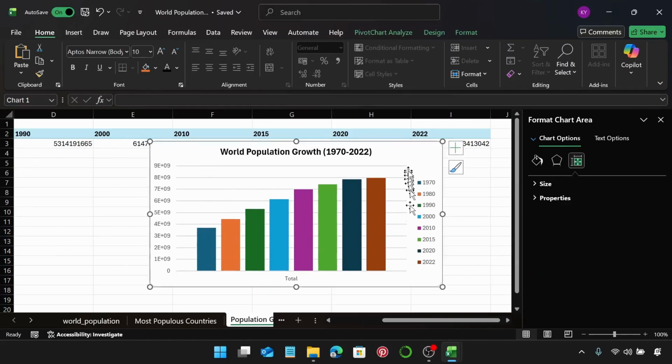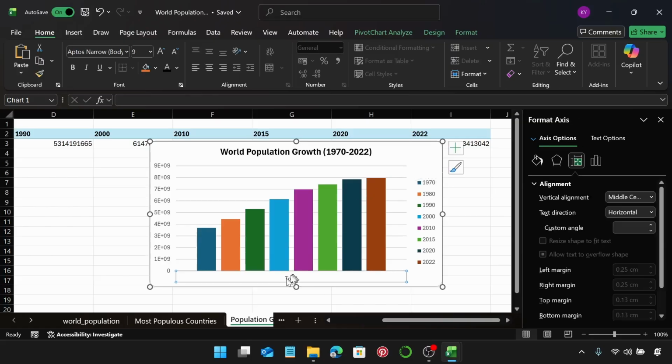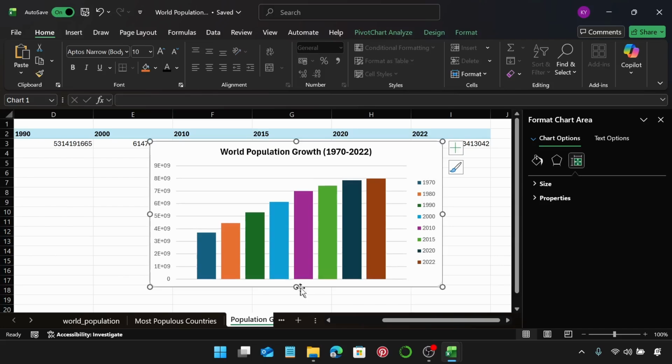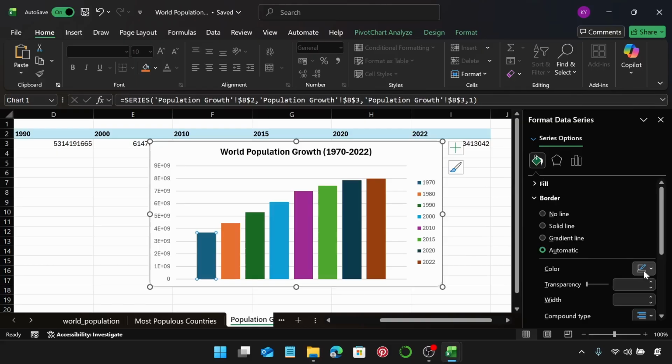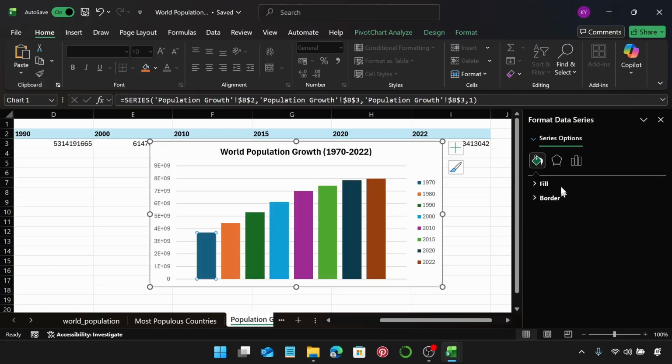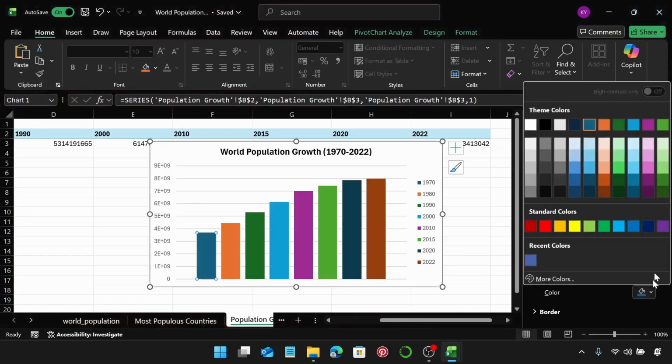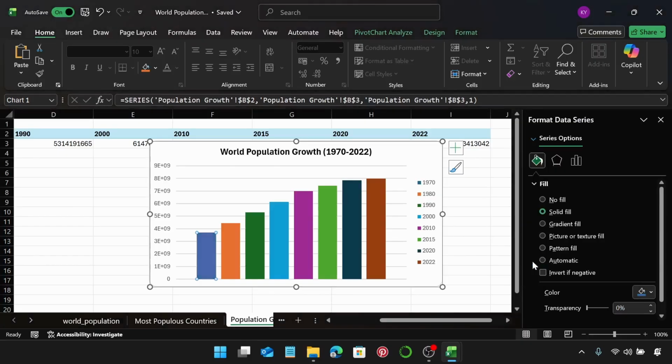So let's change the colors of this series. I think we actually don't need it, so I'm just going to delete that. Let's start with this one. I'm going to select this, go to fill, and let's expand fill. For this one, we're going to use the default color we used initially.